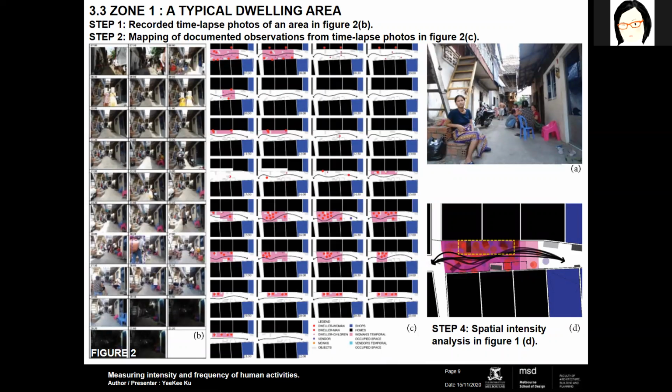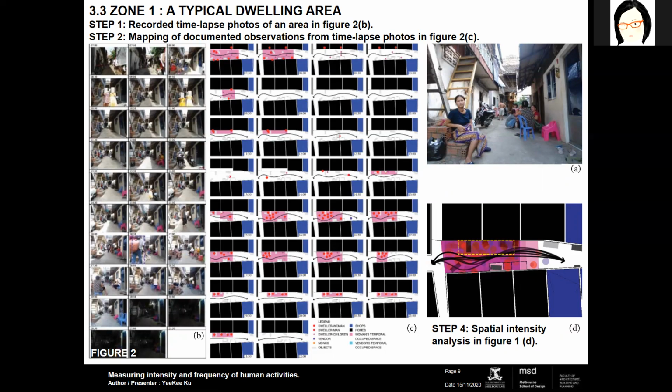First is Zone 1. Step 1 is to record observations in time-lapse photos with a consistent angle and interval of time in the day. The output expected is a series of organized photos in sequence to the time interval of every 30 minutes from 7 until 10 set during fieldwork. As you can see in figure A and B, the dwellers are seen carrying out daily domestic activities and chat to each other across the laneways without care for passers-by.